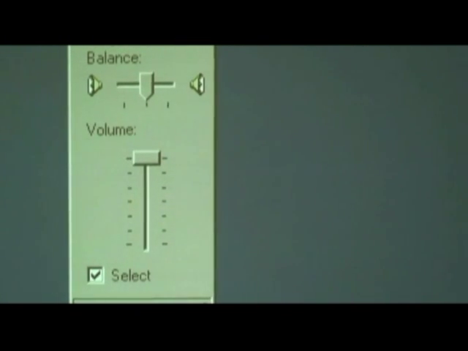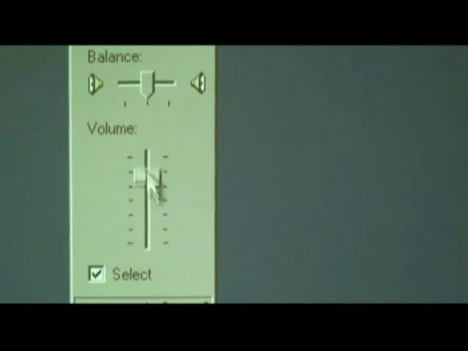Okay, there we've got the line in, and a volume control, and it's selected. This is the control you'll use in most of the recording programs to adjust the level going into your computer. Now let's take this tape that Faye had and see what's on it. I had brought a radio show in case we didn't have something.